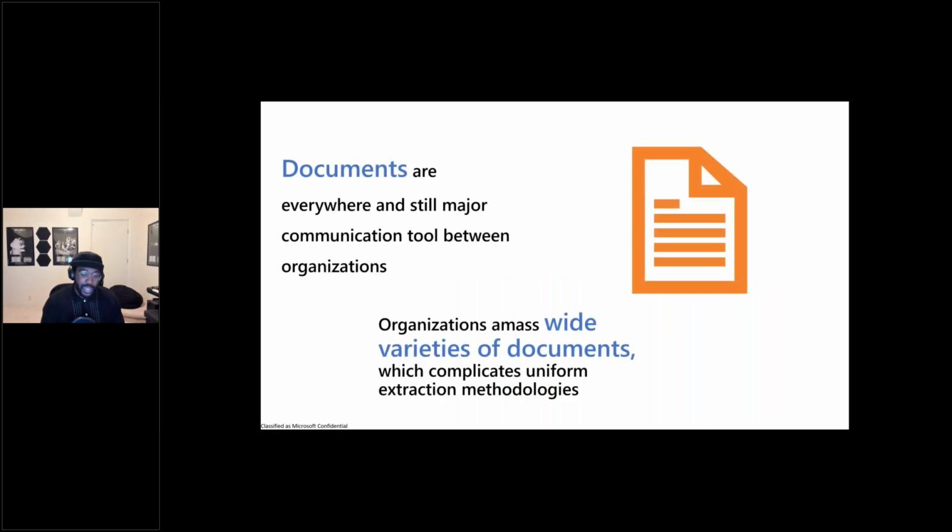So firstly, despite living in an increasingly digital world, documents are still everywhere. And this means both digital and physical. And they're still a very major communication tool between individuals and organizations. And they're not going to be going anywhere anytime soon. And now, depending on the type of business or organization, an organization can receive a large volume of documents with high variability in design, content, and quality. So this further complicates the extraction and understanding of this data from documents.